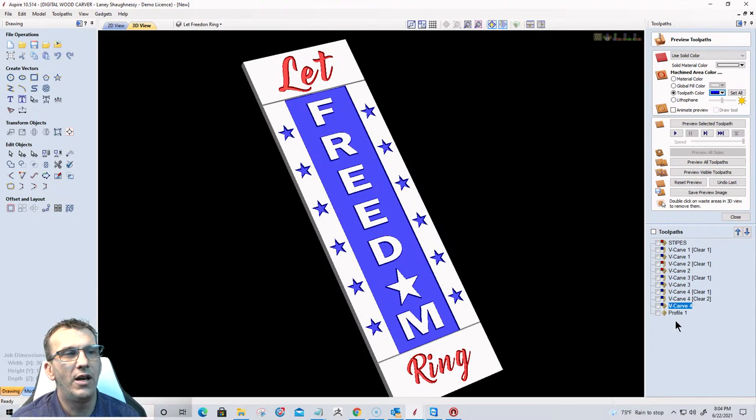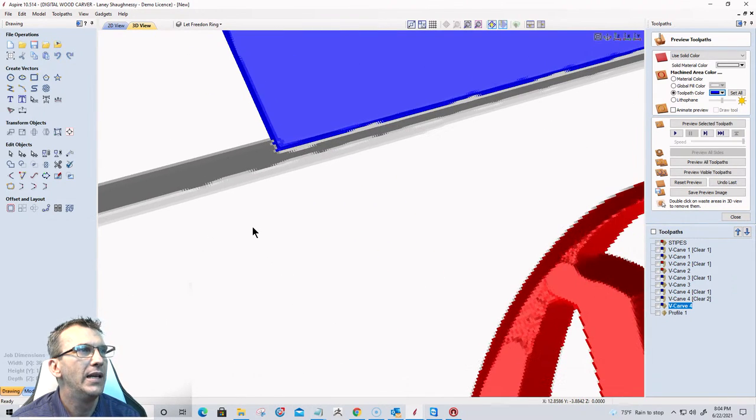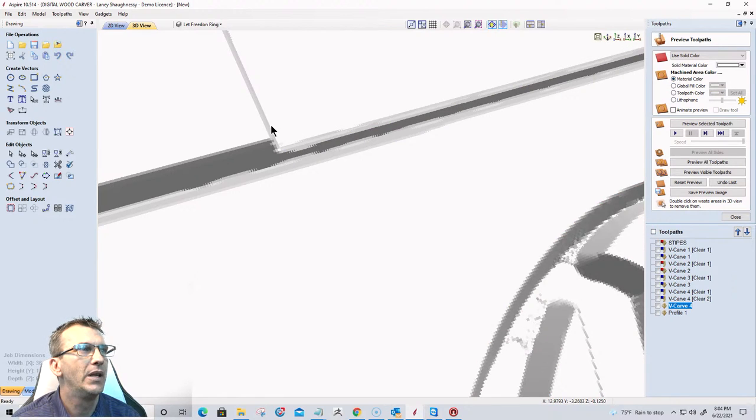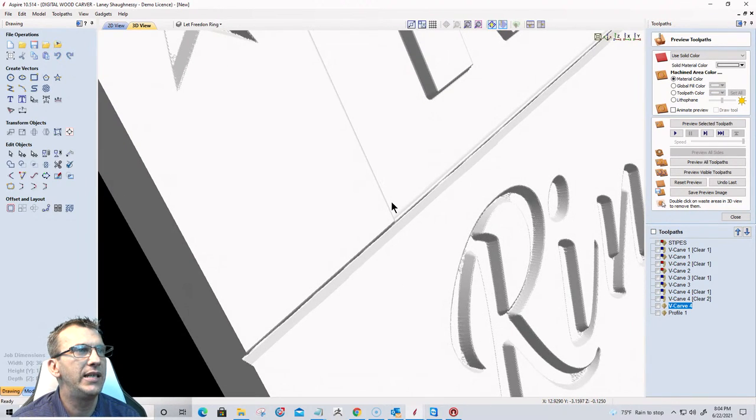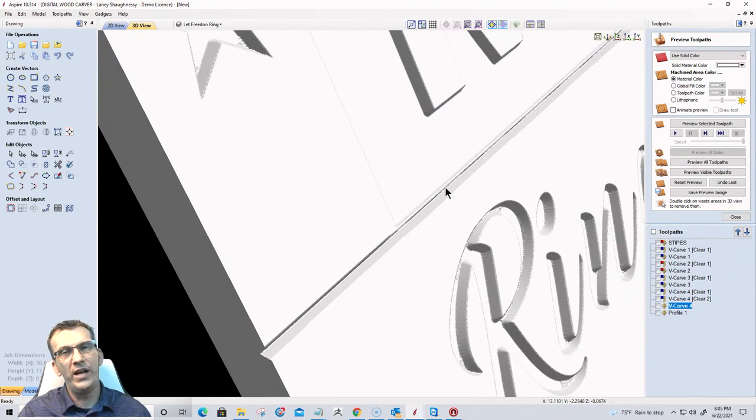Now my two stripes going across here, this is what I want to look at. So let's actually zoom into this. Okay, and let's turn the color off just for one second. And let me see if my preview simulation quality is up. It's up high enough. But my V cut, when it cut, it left a little ridge right here. That's part of that angle because it wasn't coming right even with that, right? So that means I need to shift those lines. Basically, I'm going to do an offset in that toolpath because when this V cut cuts, I want it to be right in line with that angle cut of the square that went around the freedom.